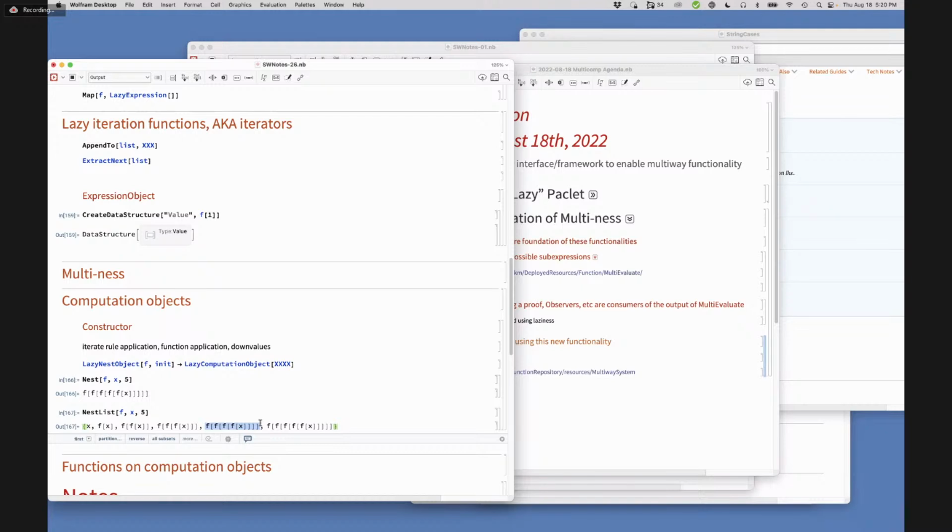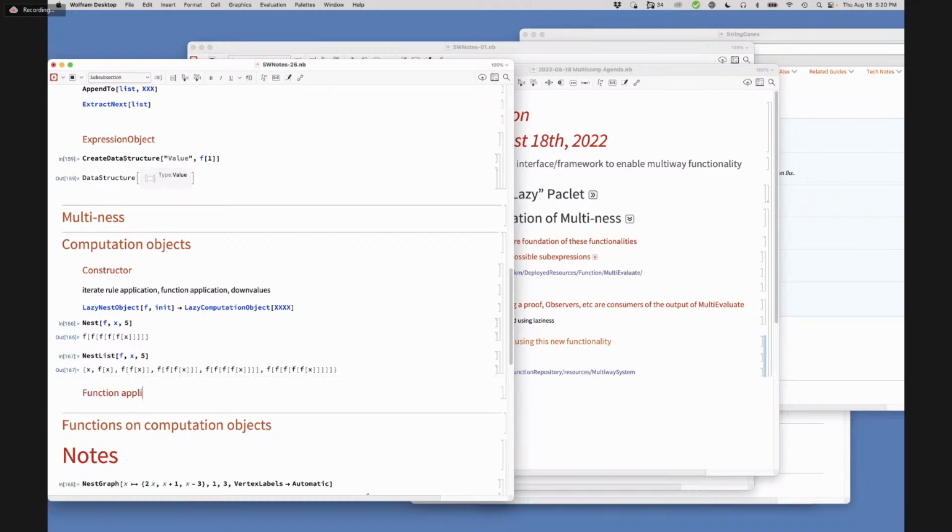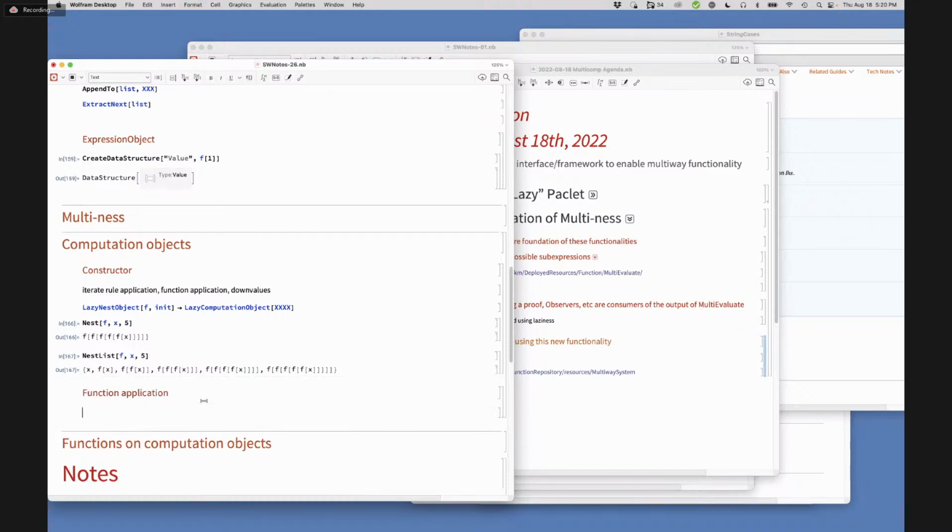So look, if we say function application gives time-like extent and branch-like extent, because in function application we're assuming the case where the function maps X to the list ABC, see what I'm saying?